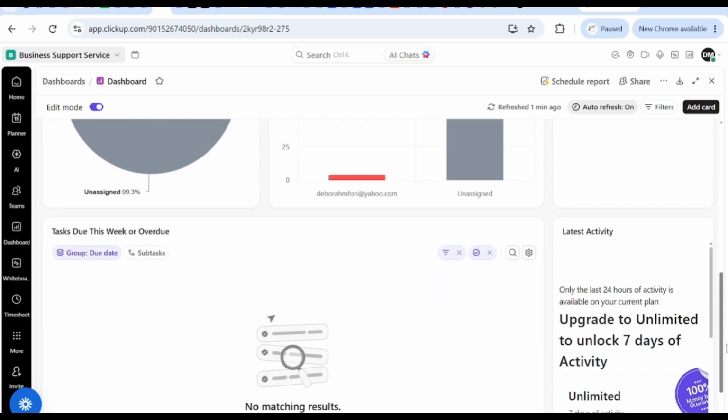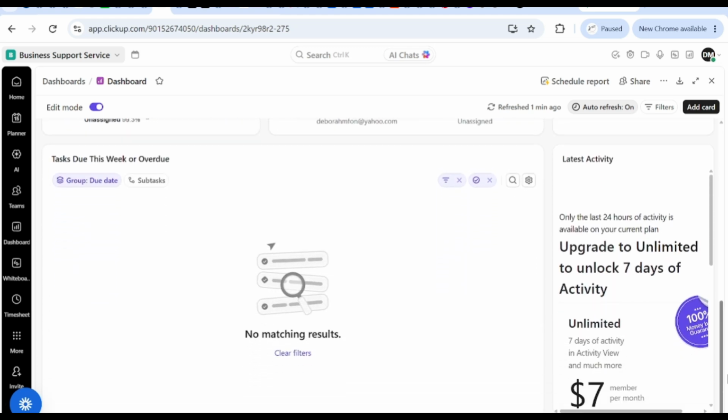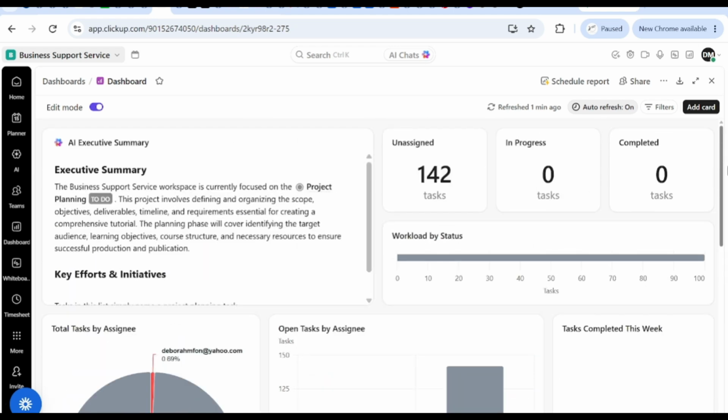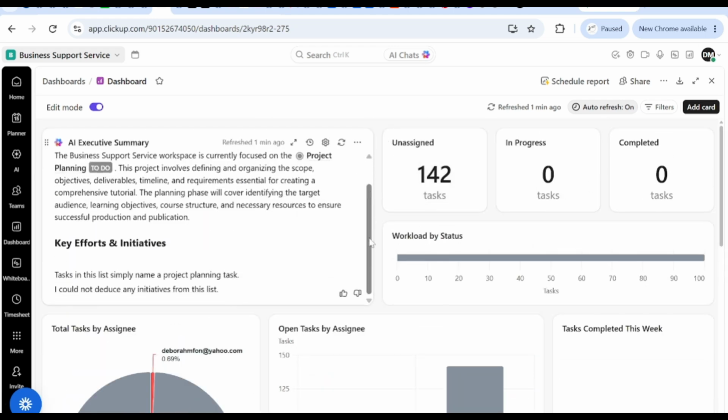And then our latest activities and tasks due this week or overdue, we don't have any because this particular project has not really started inputting things. So you can see from the executive summary, there was a key effort and initiative, right? That is it from AI. Whatever you need to change, if it's not in line, you can actually do that editing there.